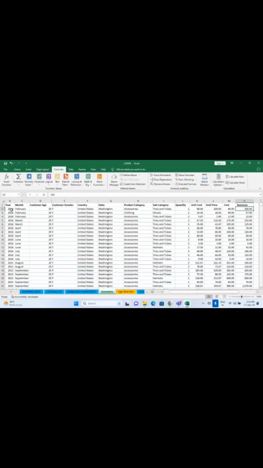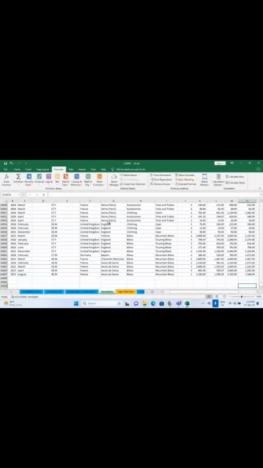Now the fourth one: copy the sales table sheet to a new workbook. Here the task is something different. You have to copy all the data from your sales table. This is real corporate data. Let me use Control right arrow. The number of columns goes up to column N. Control down arrow: almost 34,000 rows of data are there. So it's good, well-defined corporate data.